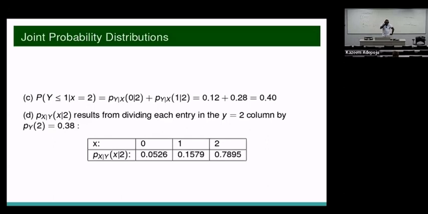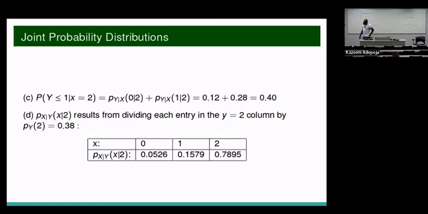Look at question C. The probability of y less or equal to 1 given x equal to 2. Given x equal to 2, x is already known. But right now, I'm not going to use all the state space of y. Even though I know y goes from 0 to 2, it said y less or equal to 1. Oh my God, y less or equal to 1. I'm actually just going to consider 0, 1 for y. That was why you see 0 given 2, 1 given 2.